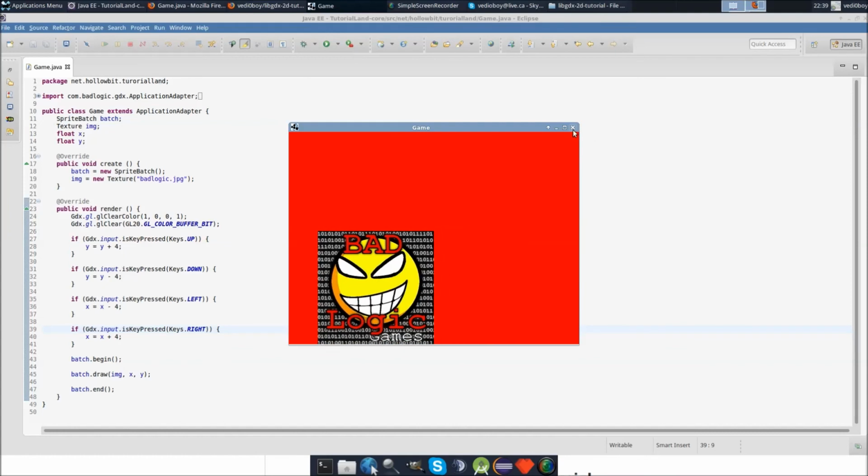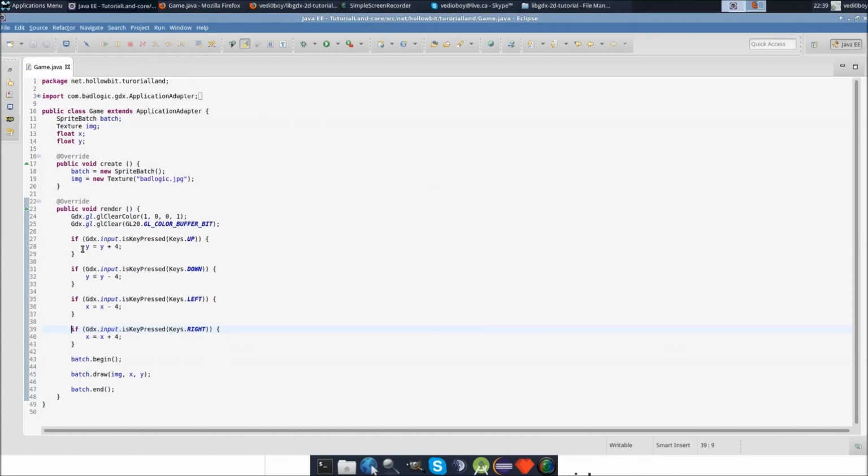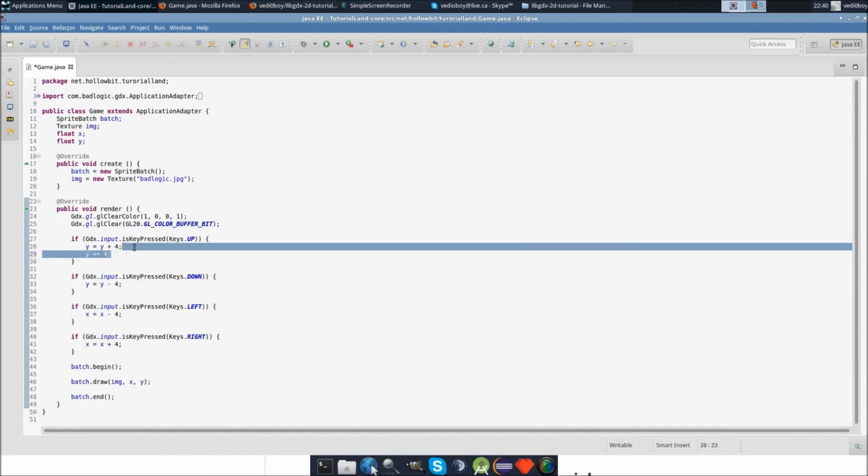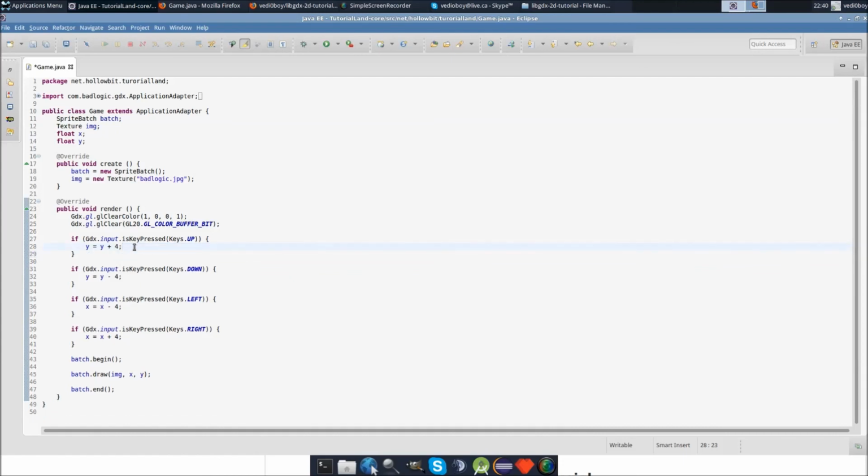All right, I'll show you a quick shortcut so you don't have to do this whole line every time. There are many shortcuts in Java and many other programming languages. So if you want to add to a variable, you can do plus equals 4 instead. And it's going to add 4 to it. I just did it the long way to show you the logic so you can understand a little bit and know what's actually going on.